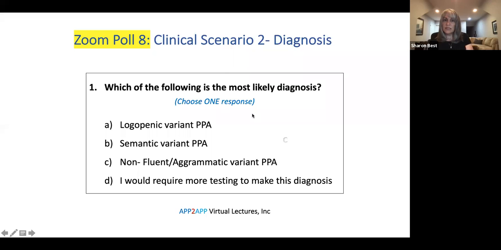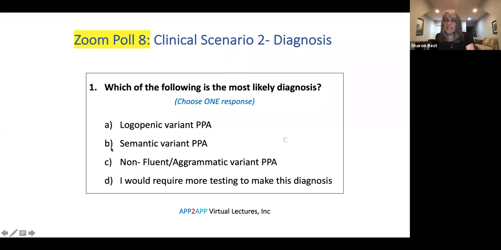So what is the most likely diagnosis? With clinical scenario 2, remember, we put puzzle pieces together. We put the clinical history that we've been given. We put the MRI, and we also put the testing. So the biggest piece of the puzzle is the clinical interview. And the smaller pieces are the testing that should support what that interview is telling us, and the MRI. So the MRIs are not perfect, nor are they diagnostic. They just help to support, to lend weight to, or take weight away from our suspicions that we get from the clinical interview. So which of the following is the most likely diagnosis?